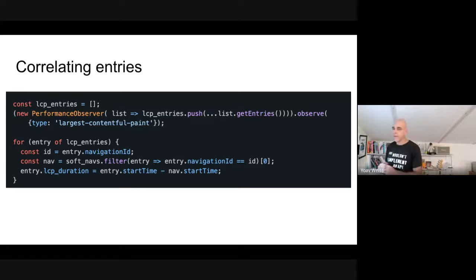And then for each one of those entries, you take your list of soft navigations, filter them to find the soft navigation entry with that navigation ID, and then apply the duration based on the entry's start time and navigation. Like the entry start time minus the navigation start time would be your entry's duration compared to the soft navigation.